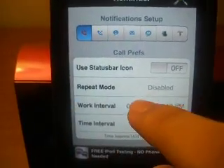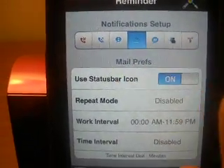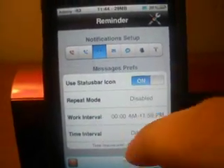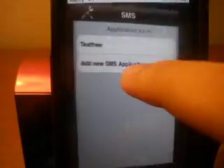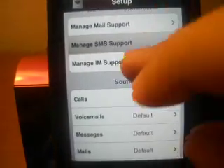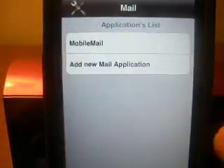To change settings on Notifier, all you have to do is go to the app that looks like that — it will say Notifier. You can see these different symbols that might appear up there. Say if you're on your iTouch and you still text on it, all you have to do is go to SMS over here — messages — same thing. You can specify each app; it works on anything. For SMS support, I put it to Text Free. All you have to do is add and then put the application you want that symbol to be on. It works on pretty much anything — just put in the exact name of the app you want to get notified of for SMS, like Text Free or Text Now. It's a pretty easy and useful app, and the mail icon appears up there.